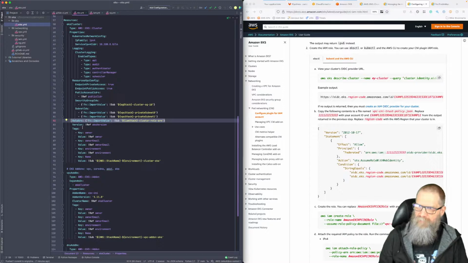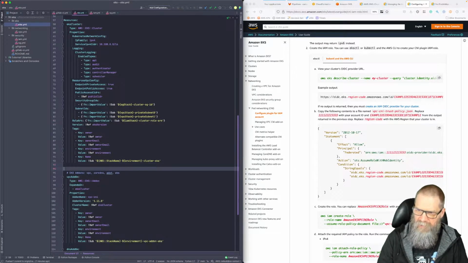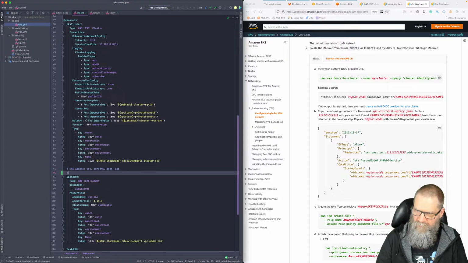I'm sure there's probably a cleaner way to do this, but what we'll do is we've got this EKS add-on section. So what we'll do here is let's make another note, right? EKS add-ons. Let's do like this.